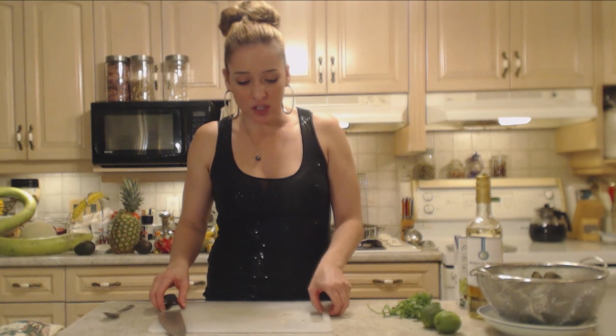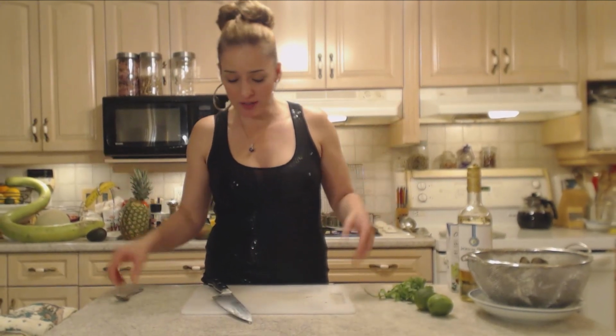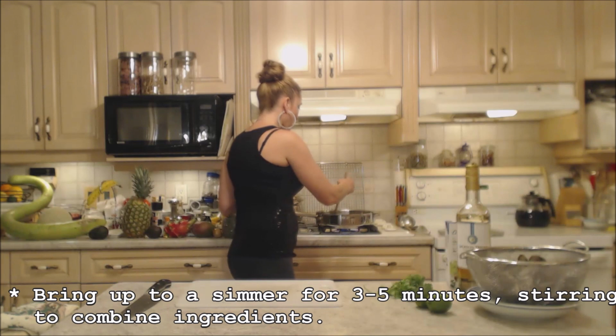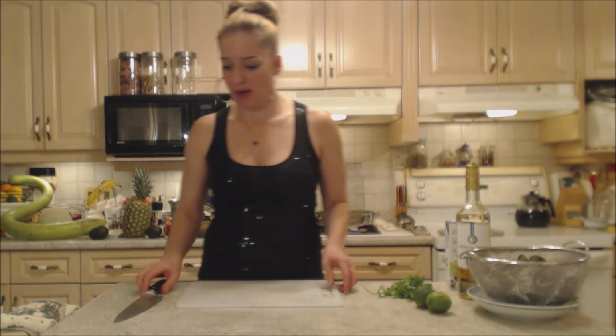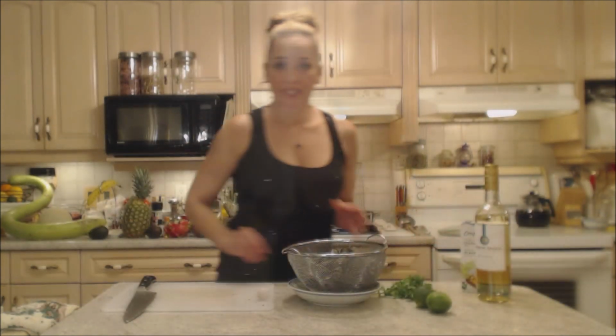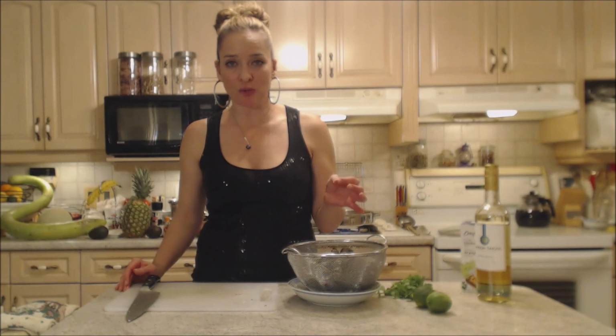There's a number of different ways you can go about this for the liquid. You don't have to add any alcohol for that matter. You could just add broth, or you could just add a little bit of water and steam things up. No worries. Combine these flavors, stir that through. Let that reduce just a little bit before we add our gorgeous mussels. You only need a little bit of liquid to steam these guys open.